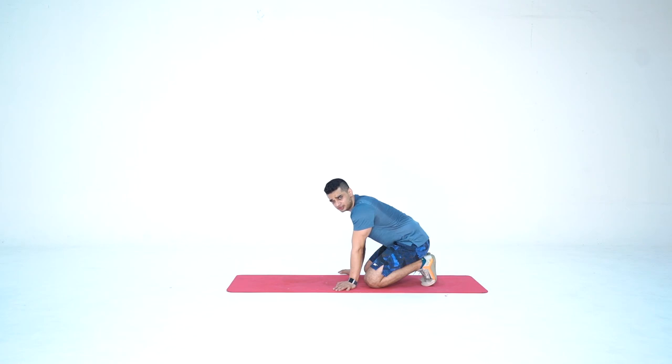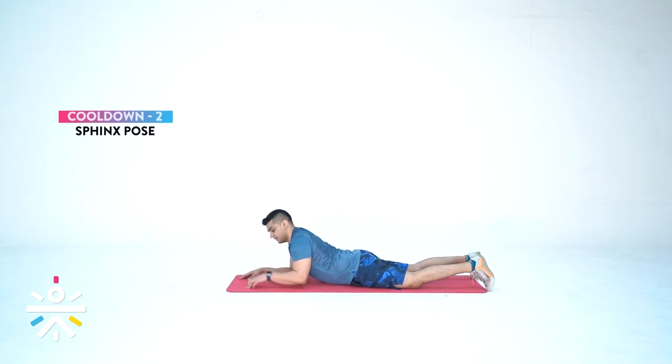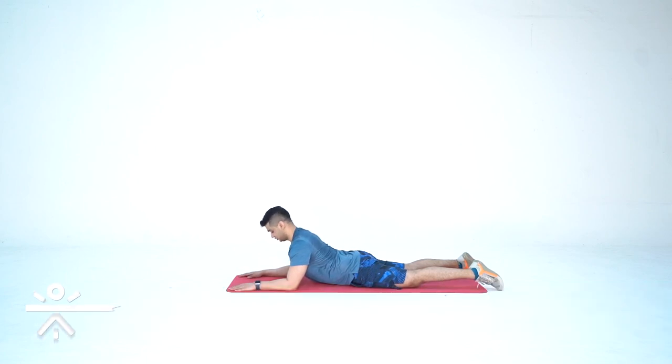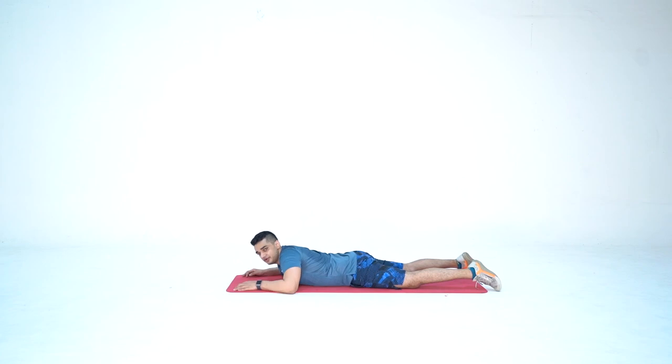Watch how we do it: keep elbows on the floor, raise your upper back up, legs extended completely, and stay there. Starting in three, two, one. 30 seconds only — take it easy. All the hard part is done — this is good stuff now. A few more seconds — done. From here, we're going to go for a pigeon stretch — 30 seconds each side for our glutes and hamstrings. Get into a high plank position, bring your right leg forward, and relax down. Try to touch your hip to the ground and chest to the floor. If you can't go all the way down, you can be on your elbows — you'll feel it in your glutes.